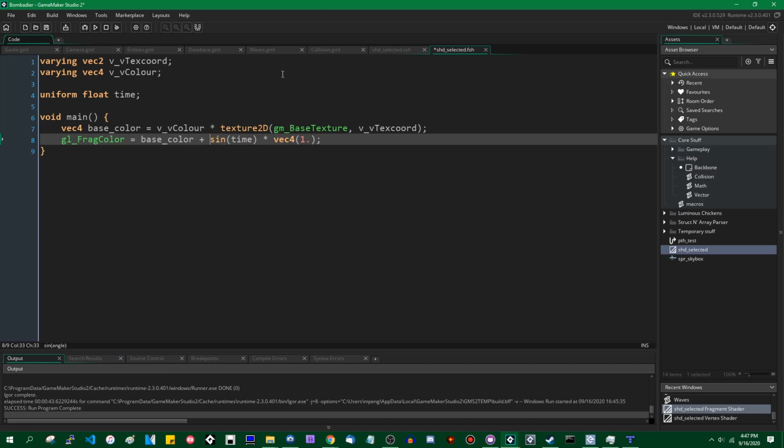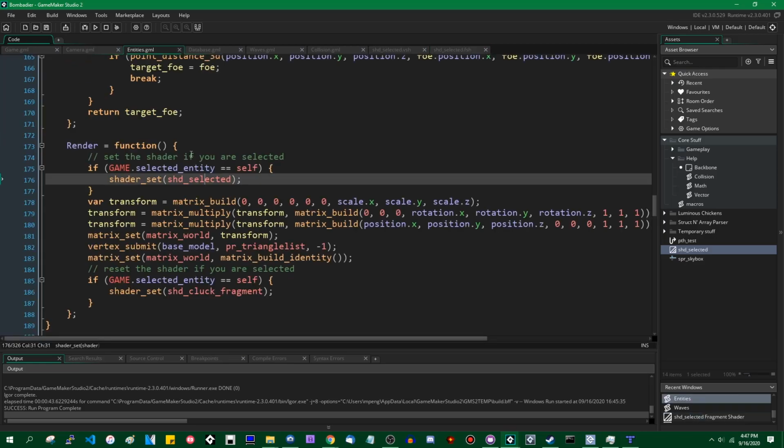Since that's going to oscillate between -1 and +1, and I want it to oscillate between 0 and 1, let's do 0.5 plus, and we need parentheses here, 0.5 times the sine, and this entire thing will be clamped, so you won't be able to have color values exceeding 1, essentially.